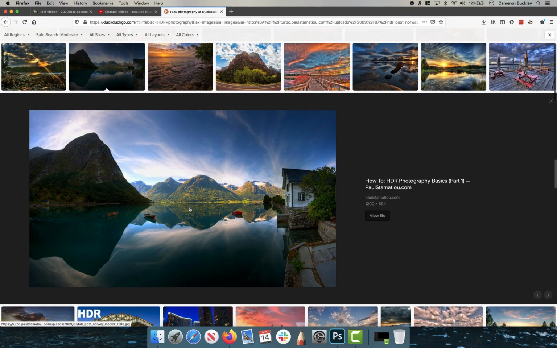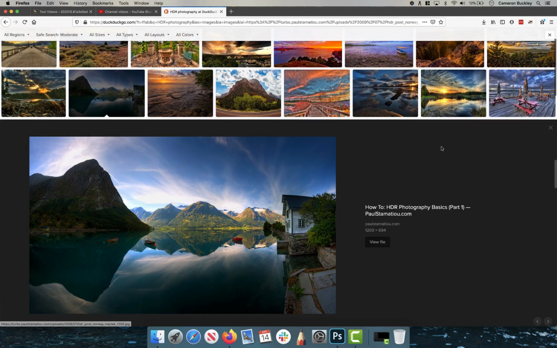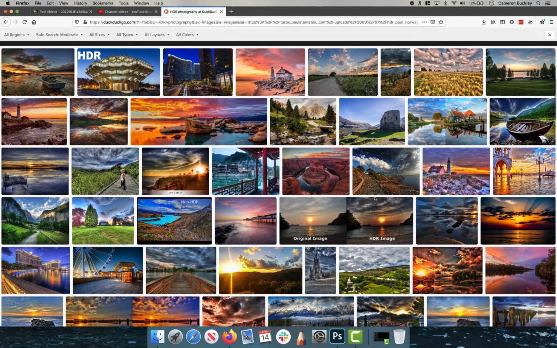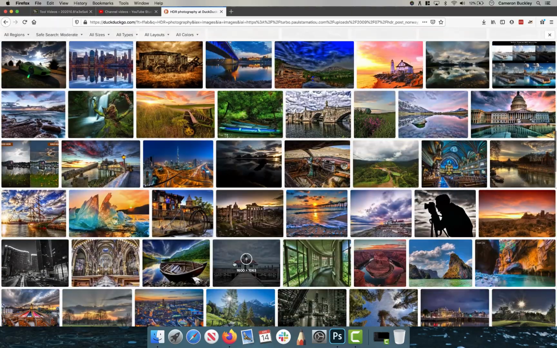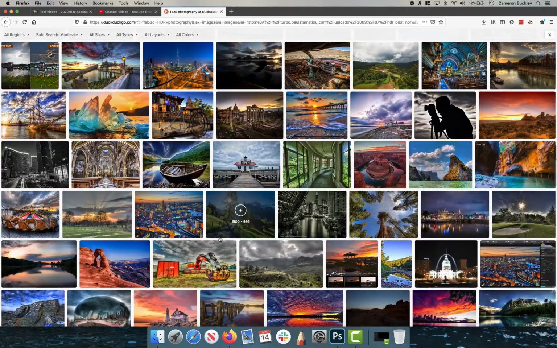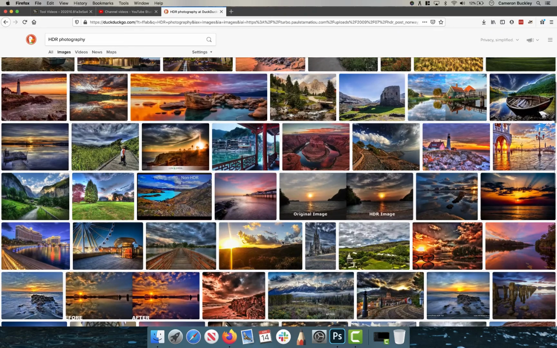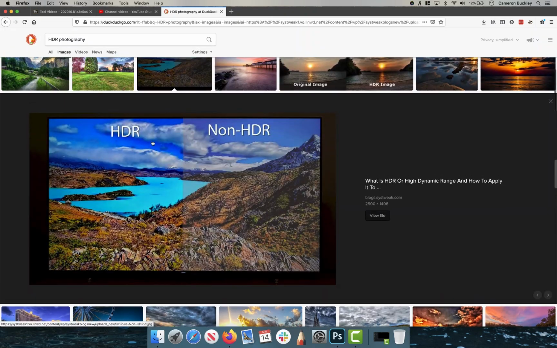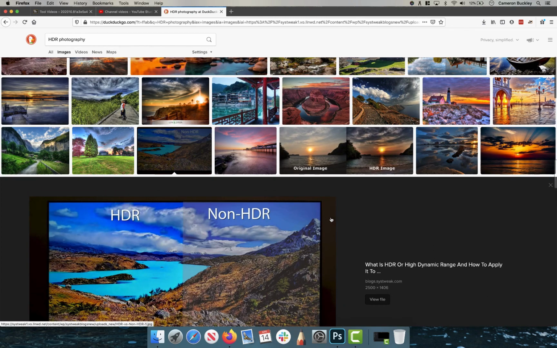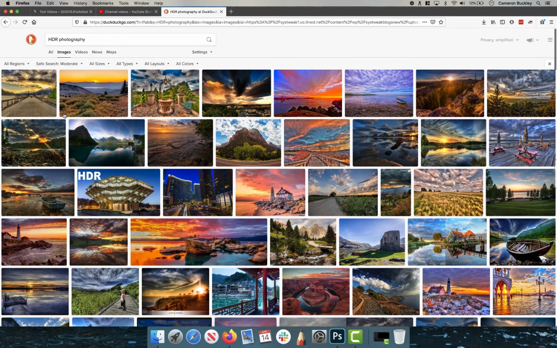This is another great example of some HDR photography. We can see how beautiful and intense the sky is, right? None of that gets lost whenever we shoot HDR. HDR is hyper popular for landscapes. It is not popular for portraits. It can make people look really weird. So that's my recommendation, is you shoot objects and other things with it. Experiment with portraits and see what it looks like. Here we have an example of HDR versus non-HDR, although this is kind of a poor example, frankly.